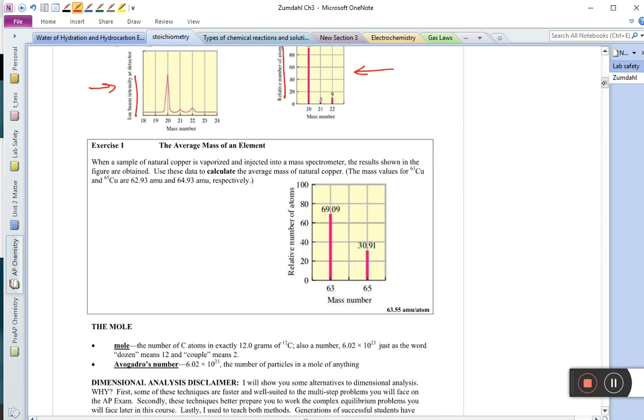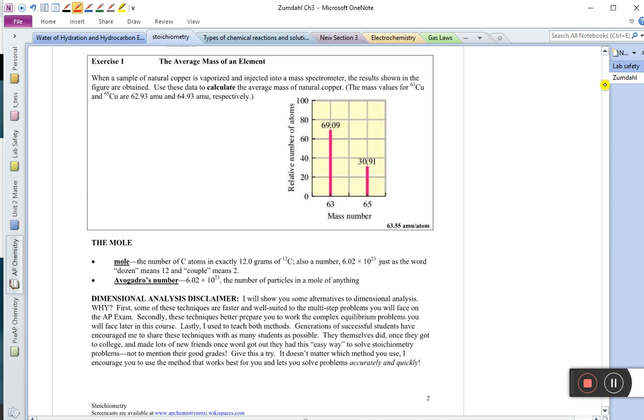But the bar graphs are just another way of showing this. So how you may see this is, given masses of two isotopes and their percentages, you can calculate average atomic mass. Things you should remember from first year chem: average atomic mass is mass times percent abundance plus mass times percent abundance, and you keep doing that until you run out of stuff. There are things that have like 5 common isotopes, so you just keep going.